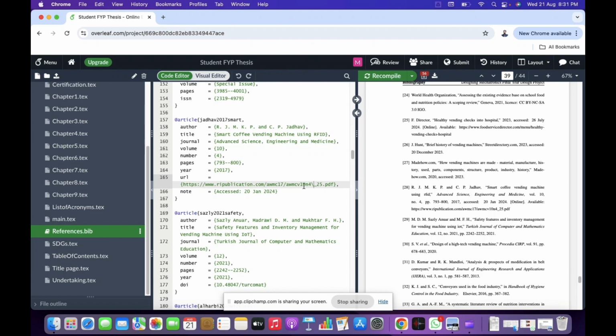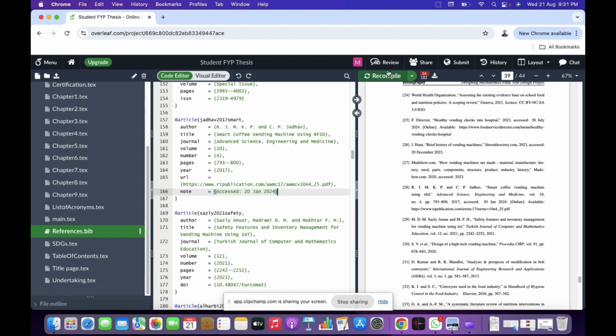Originally, in this reference article, Jadhav 2017 Smart, with authors R J M K P and C P Jadhav, there was a URL, and sometimes in the URL you have an underscore sign. Now, underscore has a whole new meaning in LaTeX. So LaTeX does not understand that this underscore is actually within the text of the URL; rather, it understands that this underscore has a separate meaning. Actually, the URL is like this, and there is no underscore at this position.